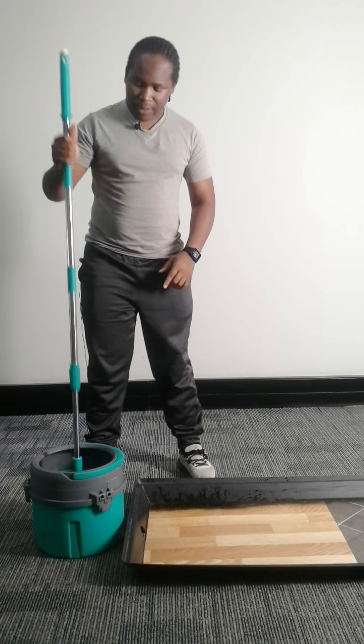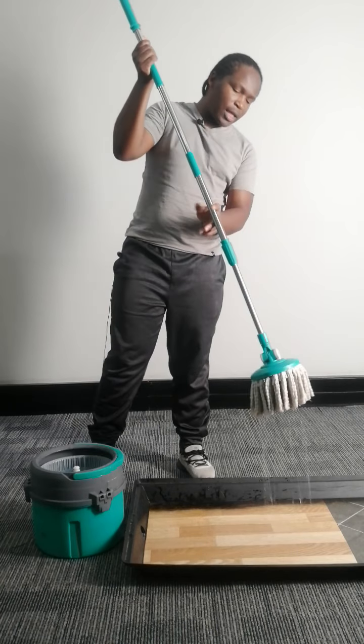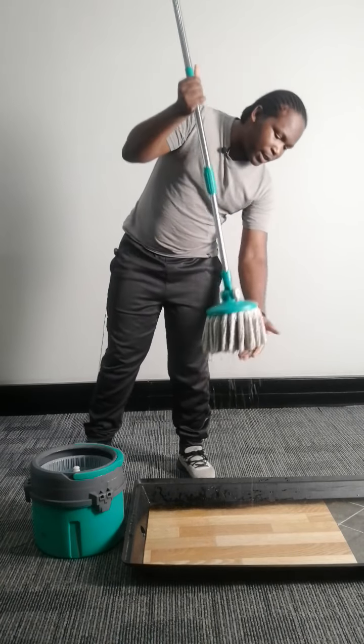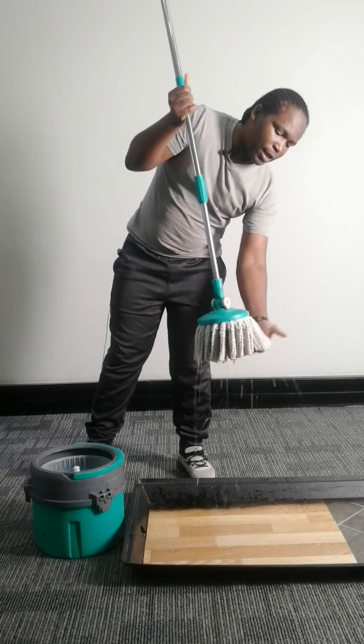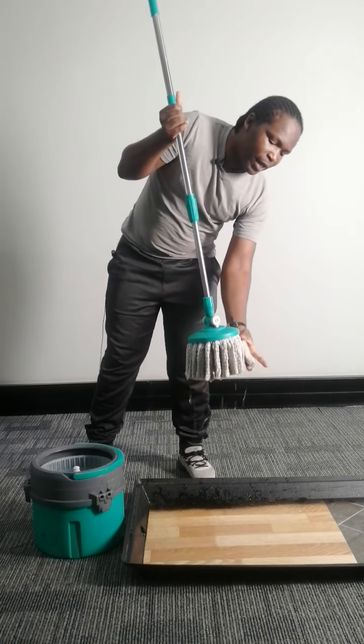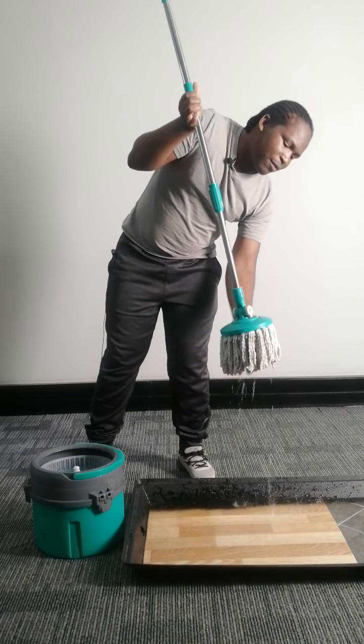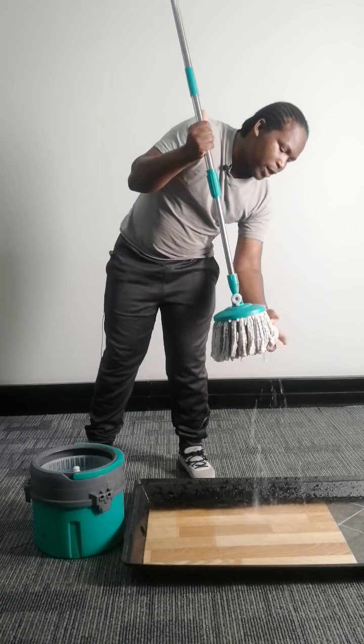Now, what I'm going to do is take the mop out of the bucket. And I want you to see that the mop is dripping. As you can see, if I just do this, these pads are just flapping and they are heavy. They are full of water. If I do this, can you see that water? I'm not even pressing hard, but I'm going to try to press hard.